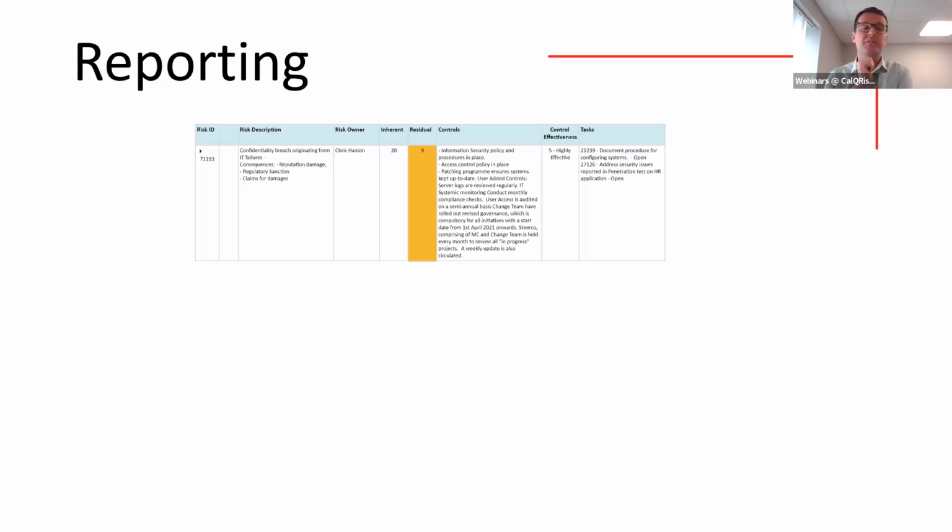But you'll notice over on the left-hand side by the risk ID, I have that little arrow. And this is one of the things we're seeing a lot of people doing, particularly if you have an audit and risk committee: presenting it like this and having it at the corporate level, but also allowing the board, a director or a committee member to self-serve, if that makes sense. So allowing them to drill into the information, and you have it readily available.